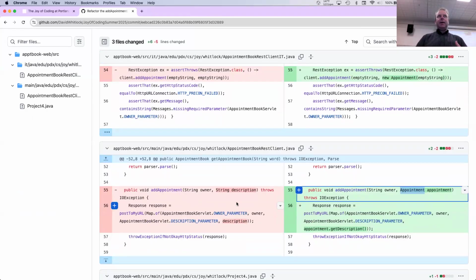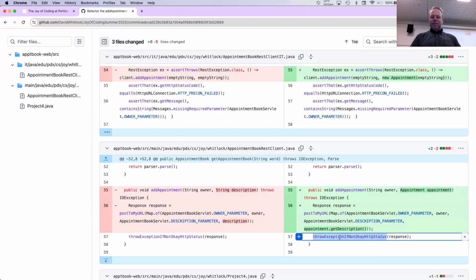If an error happens on the server and you get an HTTP response other than 200, it should throw an exception, right? That's what this throw exception if not okay HTTP status is. But upon a successful addition, there shouldn't be any messages or anything in the client itself. The client returns void. So when it returns successfully, that's great.